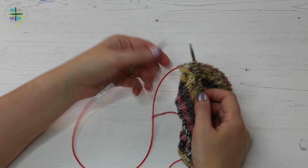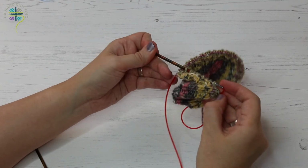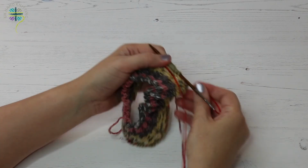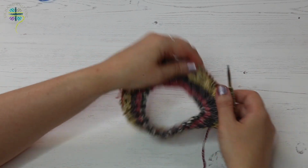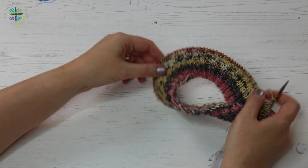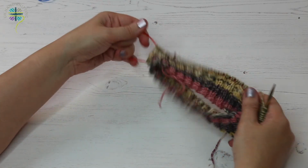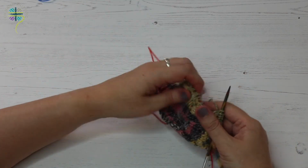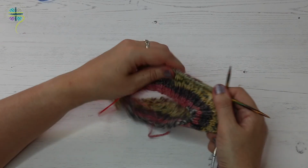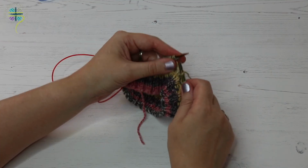So I've now got to here. And I'm just going to do the same thing again. I'm just going to slide some stitches off my right needle and make a loop. And then I'm just going to come down to just past my stitch marker, I think this time. And I'm just going to grab that and make a loop there. If you've got nice circular needles, they'll slide in and out so easily. There's no fuss to this. And then I'm ready to go again.